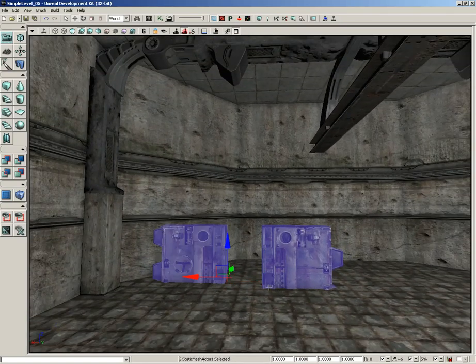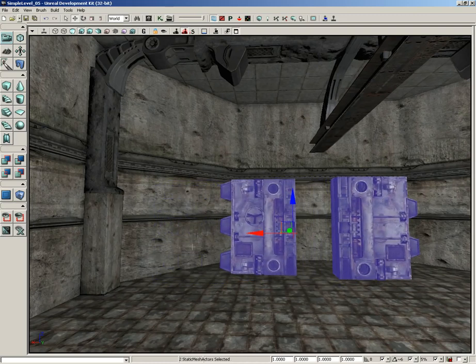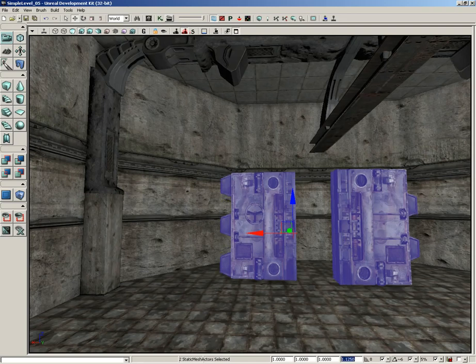Now I'm going to select both of them by holding down Control and clicking on each one, and slide them up into the air. Now, I want these doors to be just a little bit taller than they are right now. So I'm going to take my Draw Scale 3D Z, which is the fourth and final field in our draw scale down at the bottom in the console bar, set that to 1.125. Press Enter, and then you see the doors get just a little bit taller.